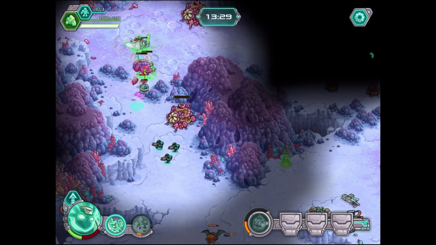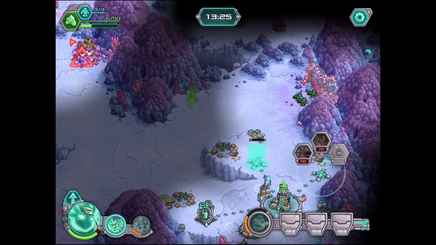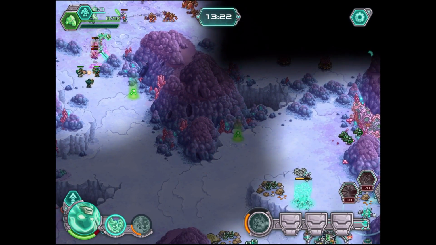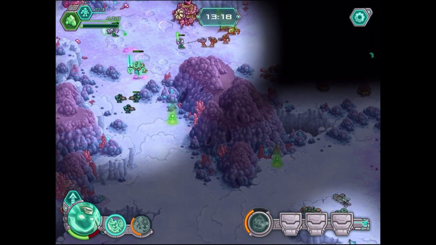Alright, so we got a bunch of elixir up in here. You know what, we're going to sell this guy. We're going to get a second missile launcher, but we're going to switch this guy into a machine gunner. Also, at this point, we don't need these guys anymore, so we're going to switch them into a Guardian next time we have the chance.